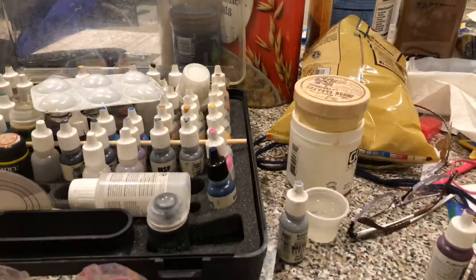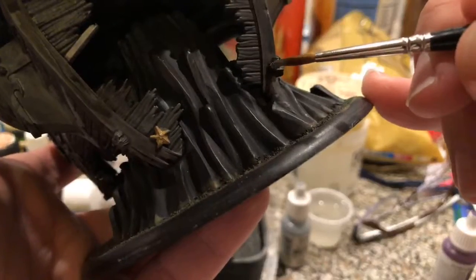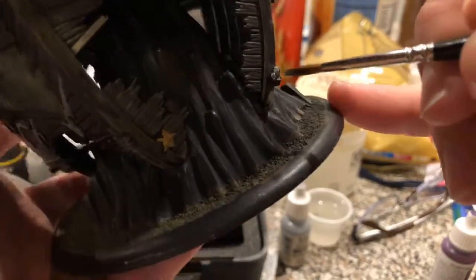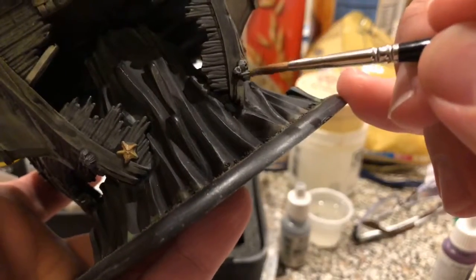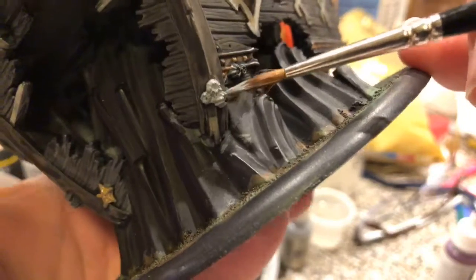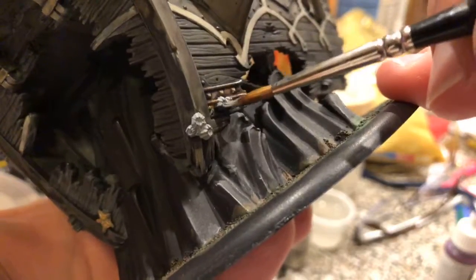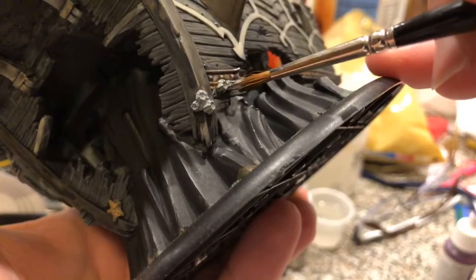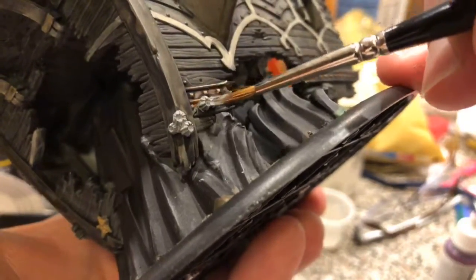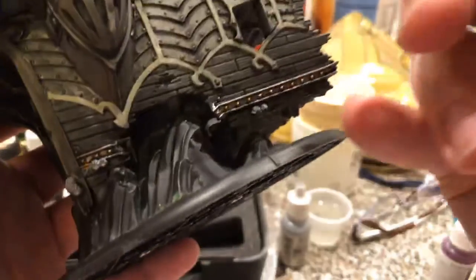So just plain old rainy gray. A little thicker than normal, not super thick, but enough. And I'll just start tagging all these barnacles. Being very careful not to get it on the ship itself, because that I don't want to touch up. A couple over here.